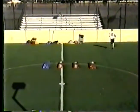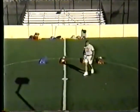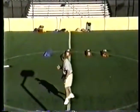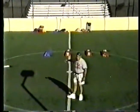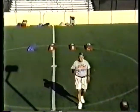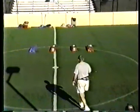Tap, tap is still traffic, plus you can learn quick feet. They take off. Whichever foot's in front's in front, whichever foot's in back's in back. They're gonna come on the run, tap, tap, two feet down in the bag. Get off the bag. As soon as they hit, they're bouncing up to the next bag. Tap, tap, tap, tap, explode.